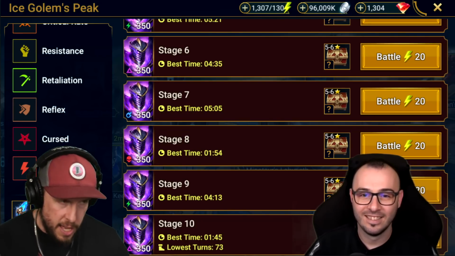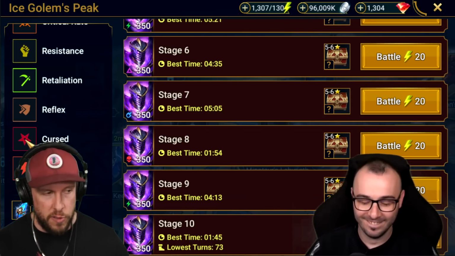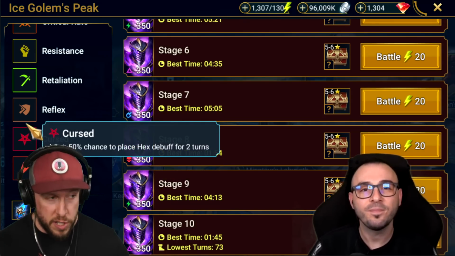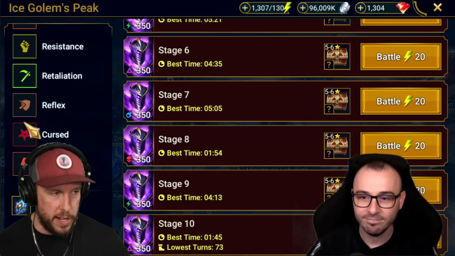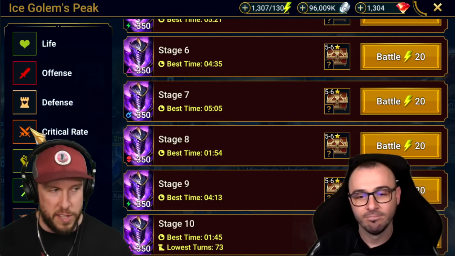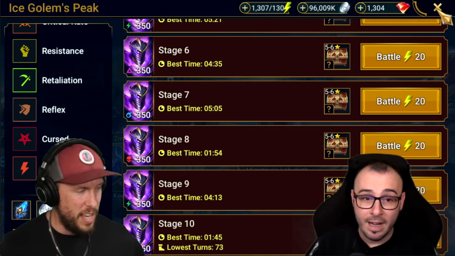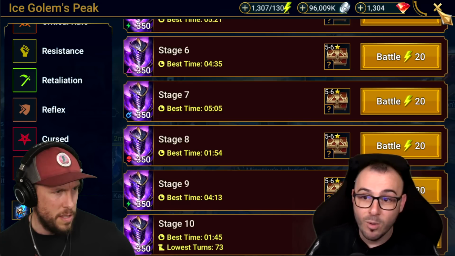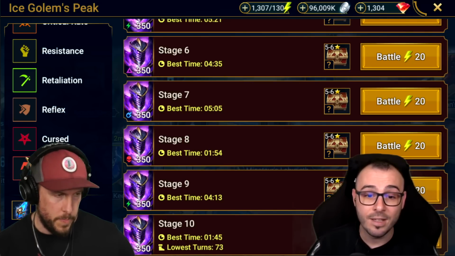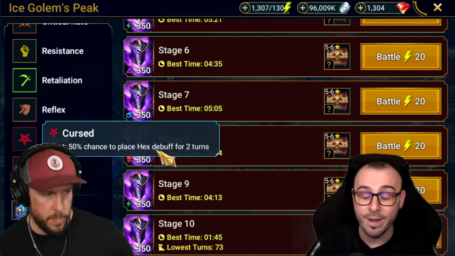However, I will say, and I'm interested in your opinion on this, after the artifact rebalances, it's certainly changed quite a bit because Provoke is solid, but Cursed is now like a billion times better than it used to be. Retaliation is a lot better than it used to be. So at least there's some reasons to spend a little time in Ice Golem now, right? Funny enough, Ice Golem is one of the most endgame dungeons to farm now because of all these things that you just mentioned. So Cursed is one of the most desired sets for Hydra because of the Hex, which brings you a lot of damage.